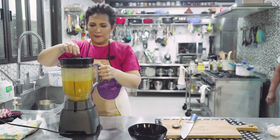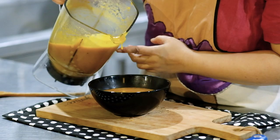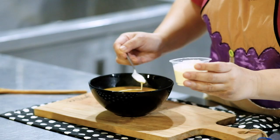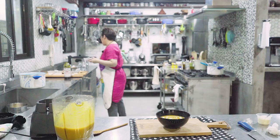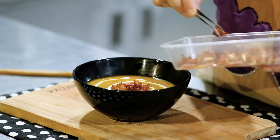Yeah, very good na. Lovely. So now, ito na. This is just cream. Whatever cream you have at home. And then, our bacon. Dahil maarte talaga ako. Yan. So pag ginarnish ko siya, gusto ko perfect yung pagkakalagay niya. Okay. There you go.